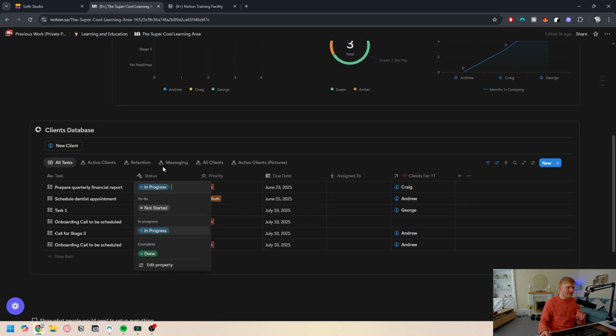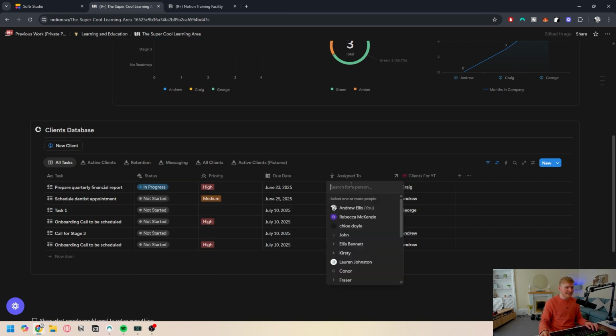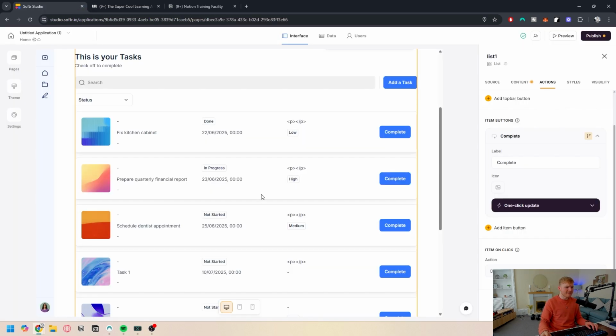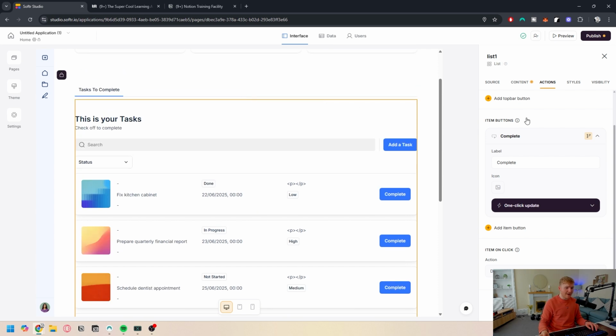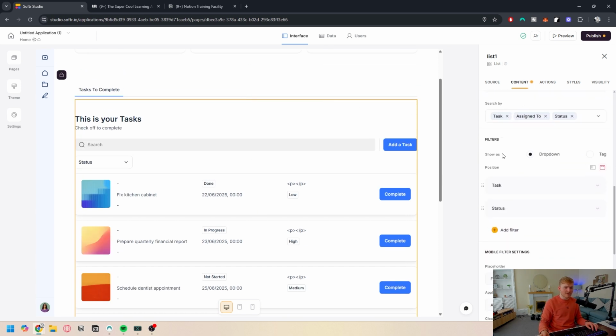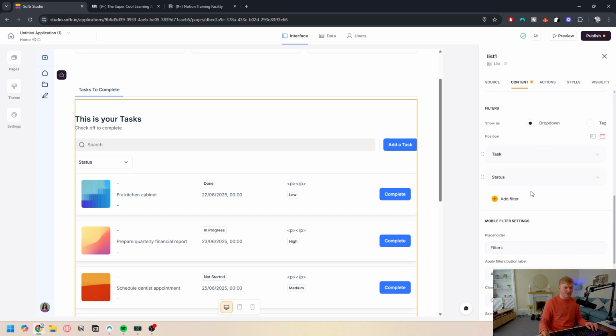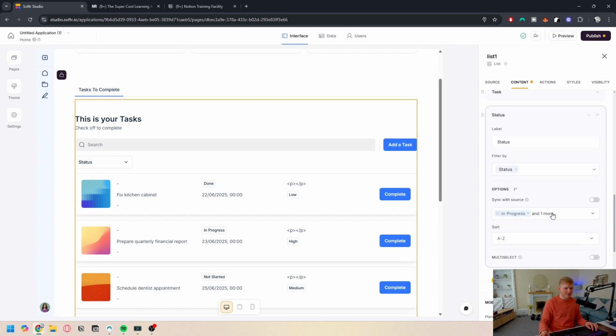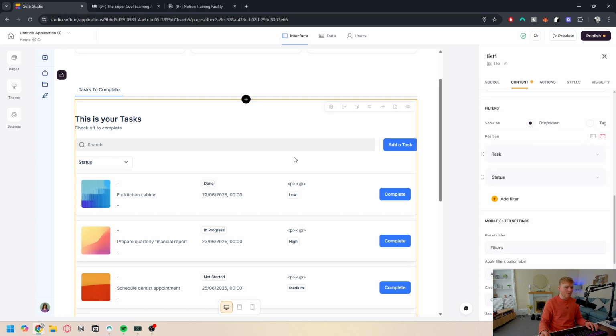Because what you can also do inside of Notion as well is that if it's assigned to a particular person, you could have the status as assigned to client or assigned to the person that you're working with. And that means that, again, you can make sure that only those are shown up in here if you were selecting your filters for what you were doing. Because as you can see here, we can filter them by specific areas of task and status of when things have been complete, or if they are adding one or more.